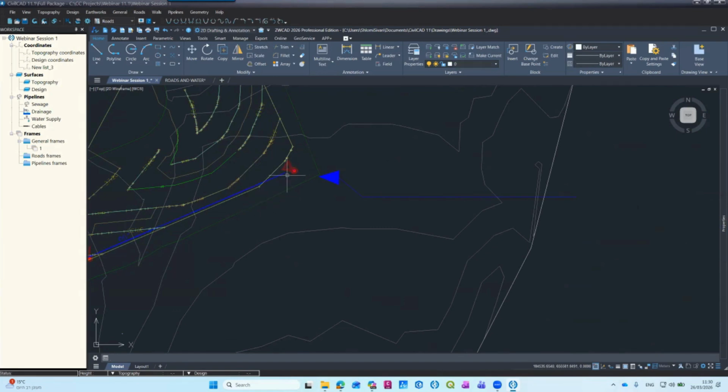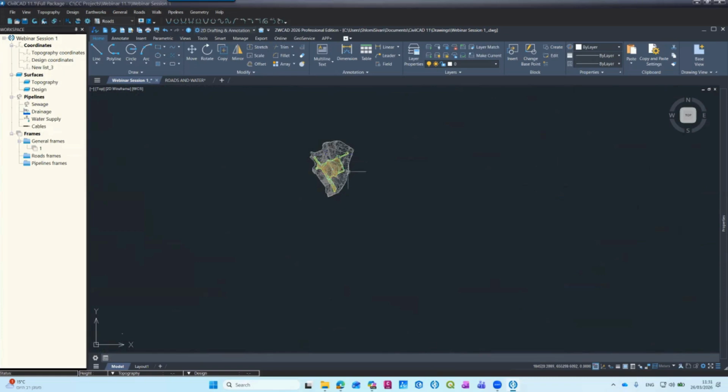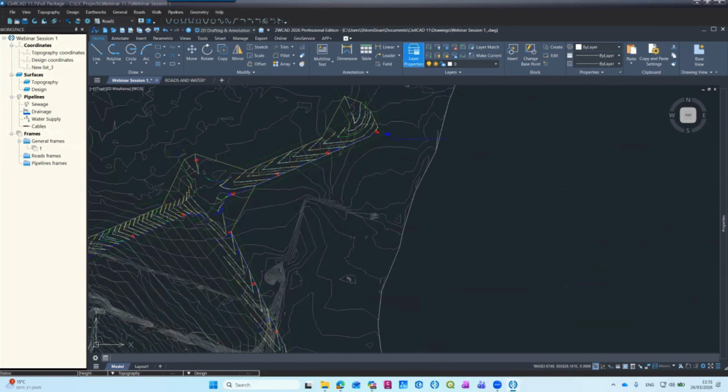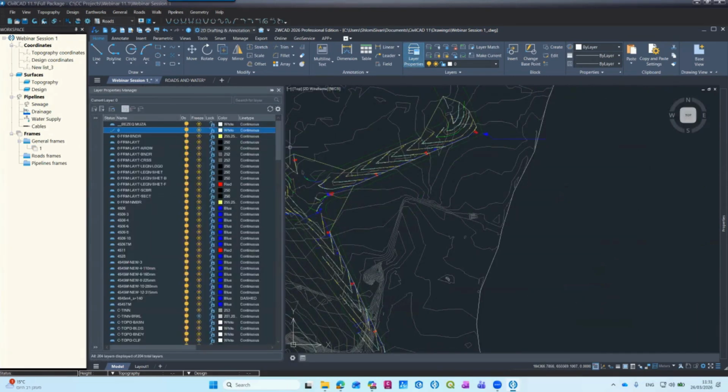I want to connect from here and do a water supply line that goes down to the south. For that, I'll create a new layer, like we know already, and I will call it water supply support layer. And I will make it the current.